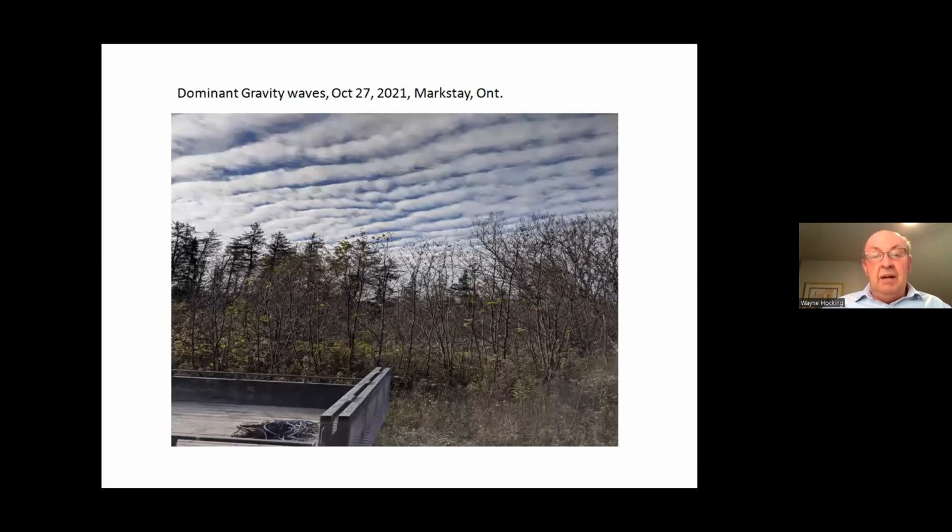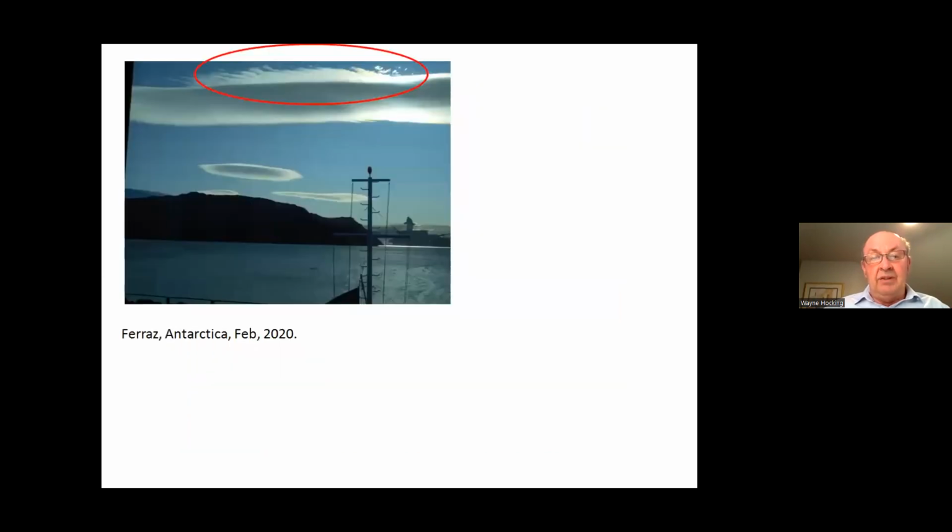I'm showing here a pattern of clouds which represents what we call a gravity wave. It's a big structure which was seen at Mark's Day last year. Basically, this is a breakdown of the wave by Kelvin-Helmholtz instabilities. It's a very large structure. These things are quite rare, and so they attract attention when you see them. But the question is, how important are they long term?